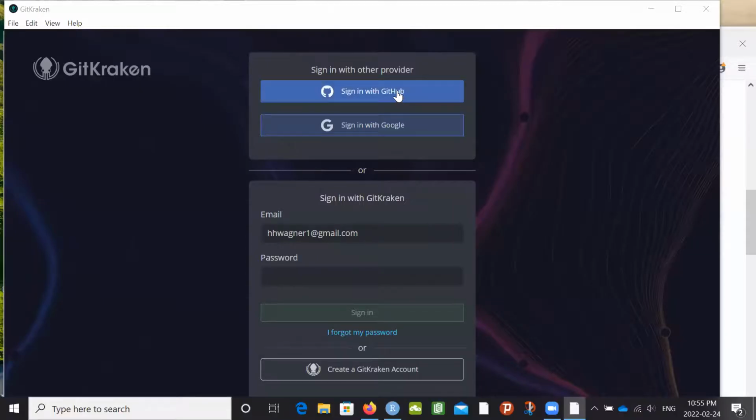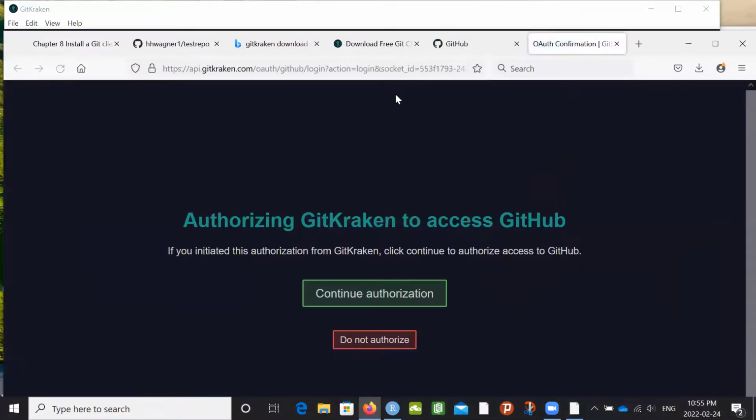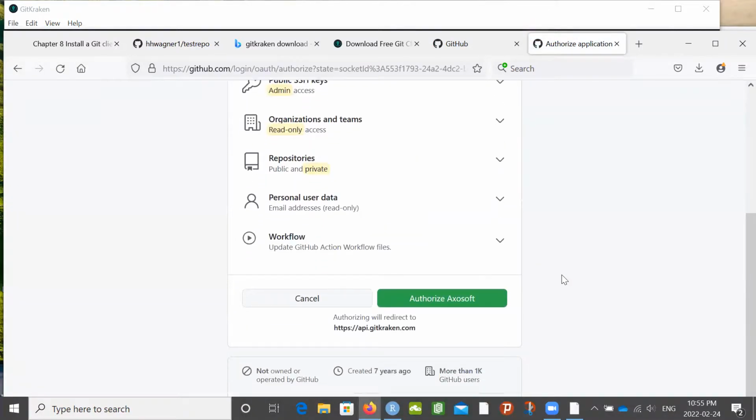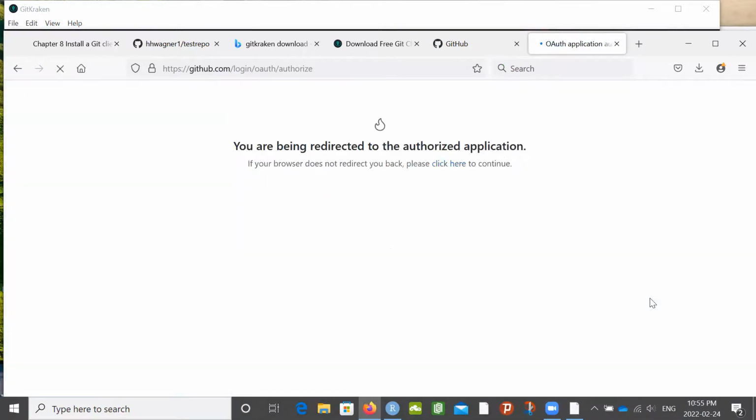So let's try again. I want to sign in with my GitHub. And now it works. It's asking, because I did verify my GitHub account, now I can easily authorize this. I'll just say authorize, and oh, okay, next stop.